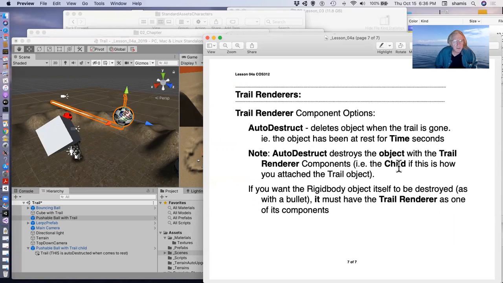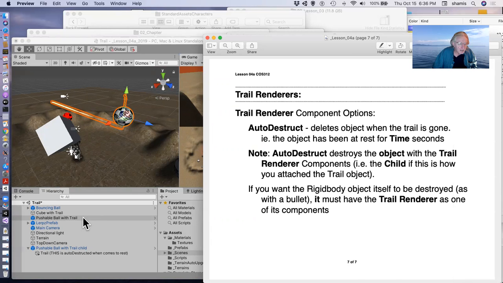A really interesting setting on the trail renderer is the AutoDestruct button. What this will do is delete the object when the trail is gone. That is, when the object has been at rest for time seconds and that trail has disappeared into the object and has become 0 length, this will destroy the object.